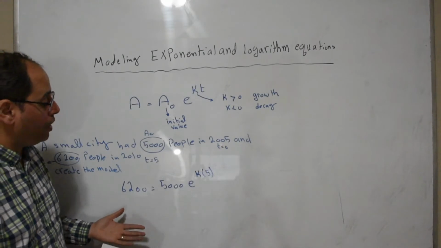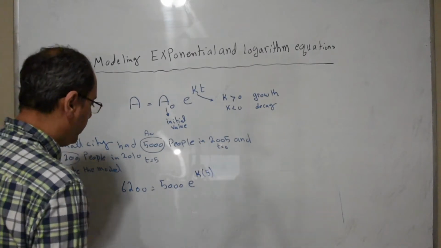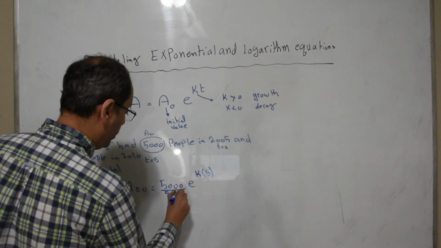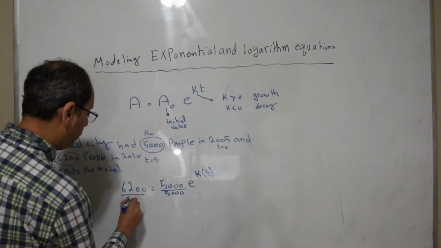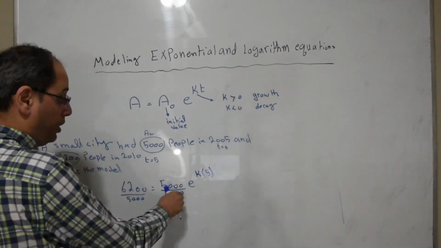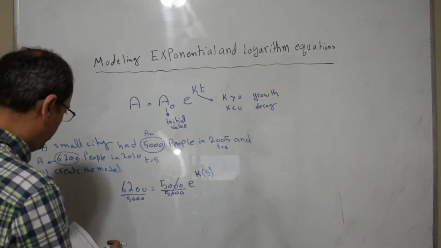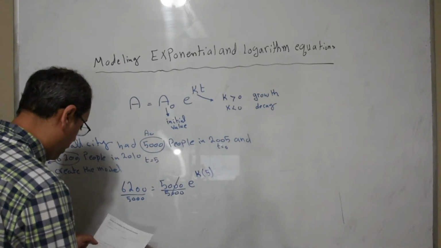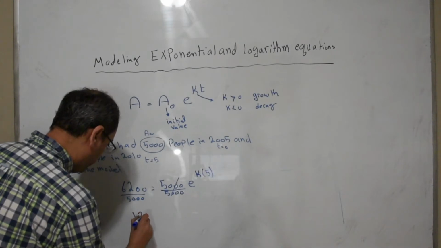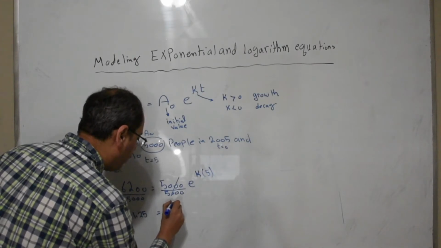To find K, use the natural log. And we use natural log because we have e. First of all, we divide both sides by 5,000 to isolate e. And the reason for that is we need to use the natural log. You can't use a natural log with a coefficient on e. Okay? So here this number, I believe that we got 1.25, equals e to 5k.